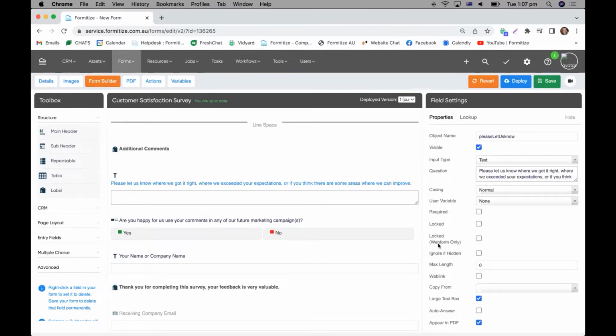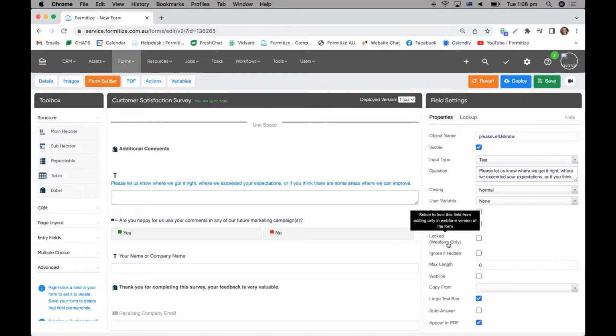You'll see on any of the fields that you can have them locked for web form. This means that once the form becomes a web form, that form field can't be changed. This is quite common on something like an agreement where you're pre-populating the price, and we'll go through this when we're doing a job. Any field that you don't want the customer to be able to change, you simply lock for that web form only, so you can make sure that it's not adjusted by the person who's completing it.